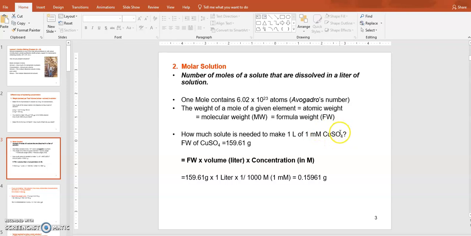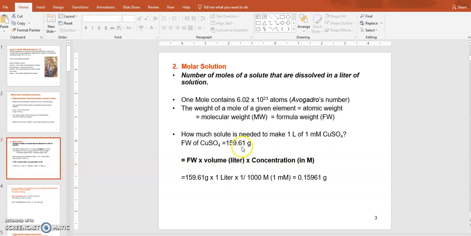Okay, you can do that if you have a periodic table, or you can look at the bottle that has the chemical in it. Normally, the bottle has the molecular weight or formula weight written on it. So, for example, this copper sulfate, its formula weight is 159.61 gram. Okay, that will give you that many atoms, right? So if you're asked to make a certain molar solution, for example here 1 millimolar copper sulfate, you need to make 1 liter of that. How do you figure out how much of the copper sulfate you need? Okay, so 1 mole of copper sulfate, for that you need 159.61 gram.